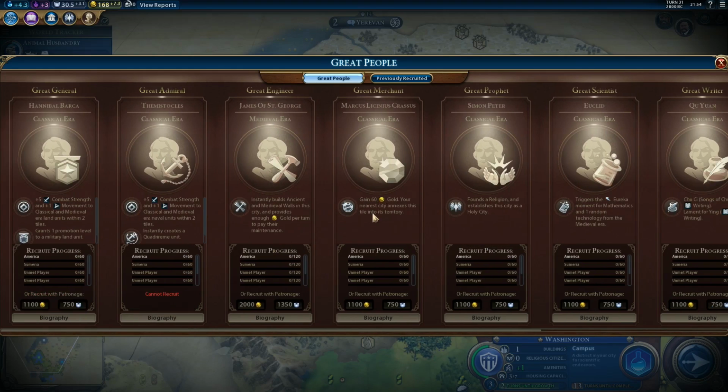Now the way you earn these people, you can see down here, for example, let's check Hannibal Barca, the Great General. You have this recruit progress bar. All the players are actually listed here. We have America, which is us, Sumeria, which is the other civ that we met, and then we have an unmet player, which we haven't met yet. And you need 60 Great General points to actually recruit Hannibal Barca. Now, these great points come from, as the tooltip is reading, districts, buildings, and can come from world wonders and policies. So they can come from different things depending on what you're aiming for.